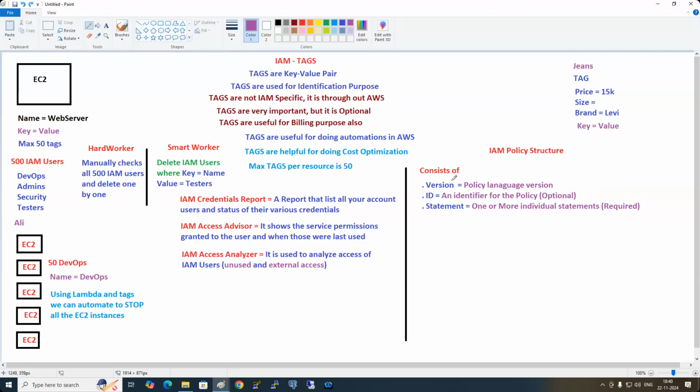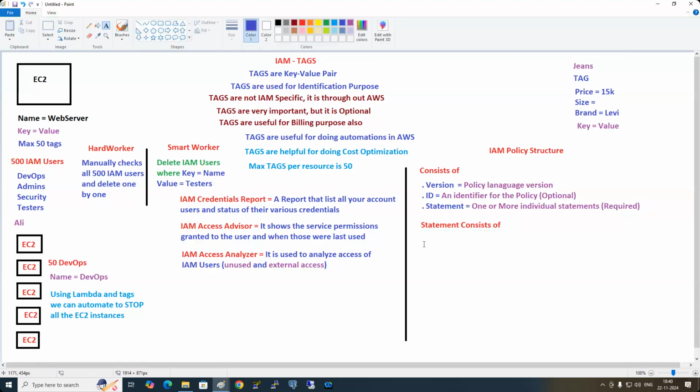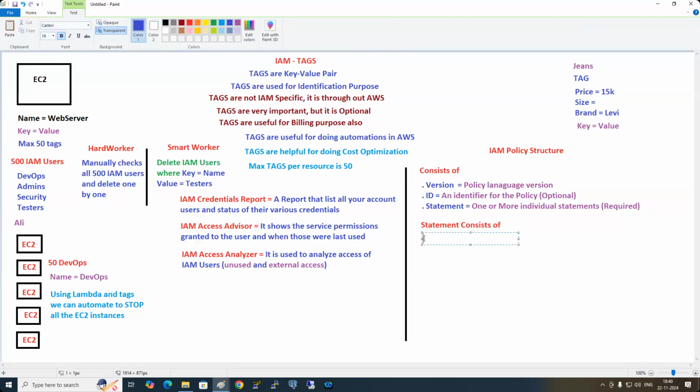So just version and ID. Now we need to talk more about the statement. What does the statement contain? Let me write one by one. SID, effect, principal, action, resource, conditions.